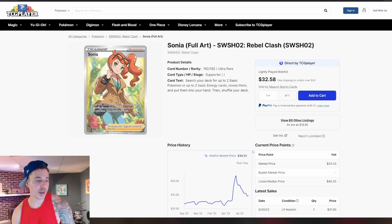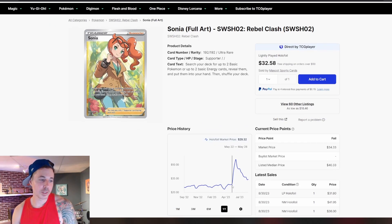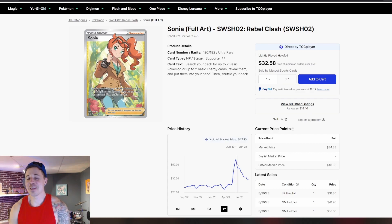We're in Rebel Clash with the Sonya. This one — again it was in the spring that it really saw a huge move. We were at a little bit above the $25 mark a year ago, and then very quickly we jumped up to $55 for a quick period in the summer and then have been on a steady decline since. I like the artwork and the background. Sonya is a pretty popular character, pretty central to the whole Sword and Shield storyline. It's been dropping — keep an eye out for it. It might still continue to move lower, but could be some big opportunities for upside potential in the future. We've already seen it above $50, so it could definitely go back up there.